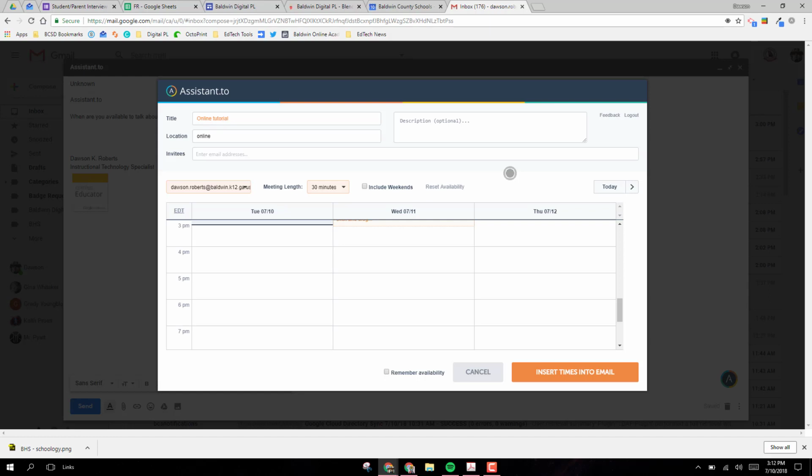On the calendar, you'll need to select the dates and times in which you're available. You can click right or left to select a day and scroll up or down to select time. For this example, let's say I'm available to meet for 30 minutes on Monday, July 16th at 12 p.m.